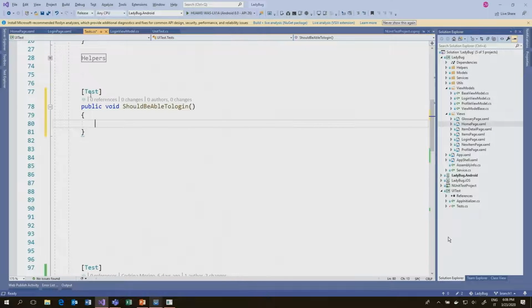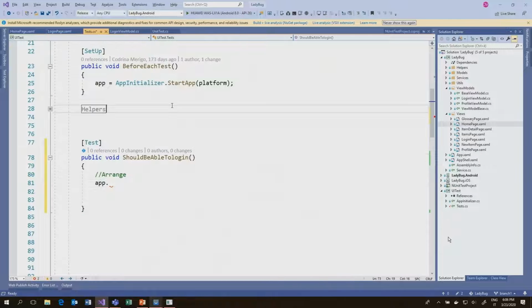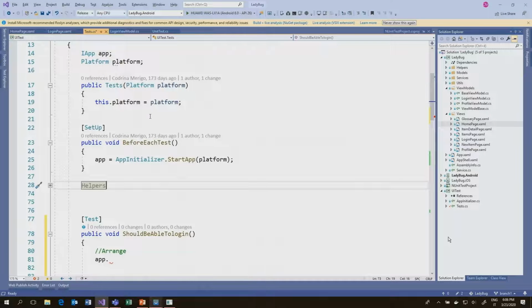Okay. I will be using the AAA pattern that we saw earlier, so I will arrange the application. As we already said, everything is inside our app. I'm going to show you also something here in the setup part of the test page.